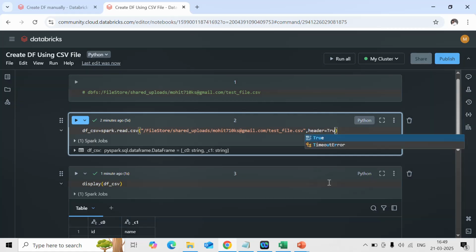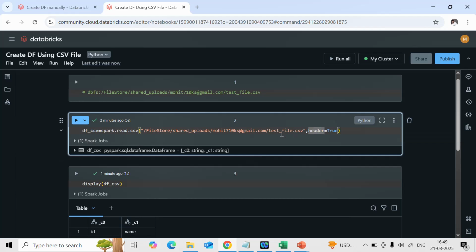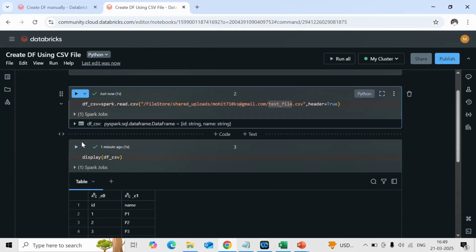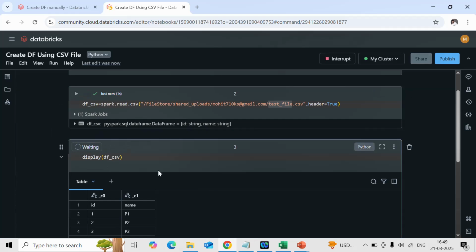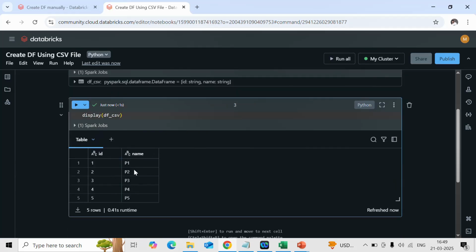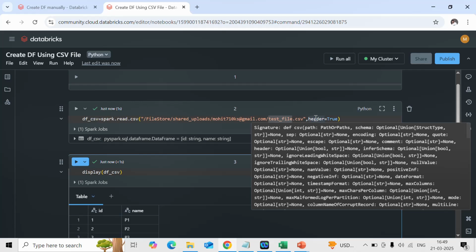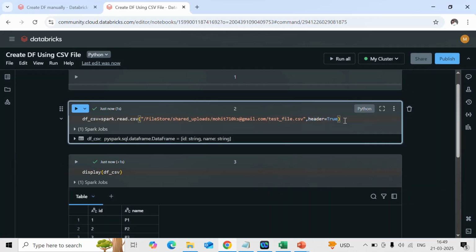If you put this value as true, it means this particular CSV file has the first row as a header. Now if I run this again, the updated data frame is created. Now it is showing the correct data with the appropriate headers, ID and name. And it became possible because we used header equals true.